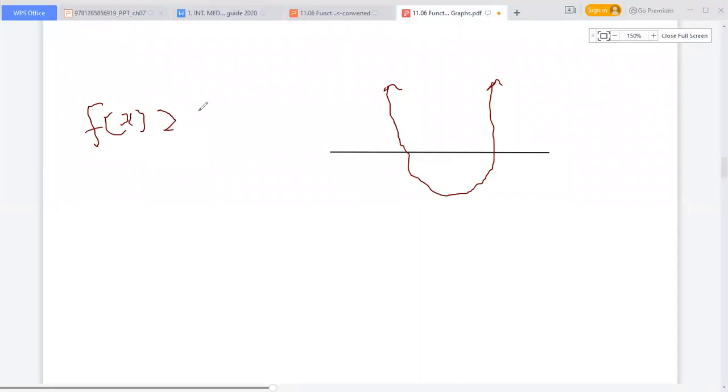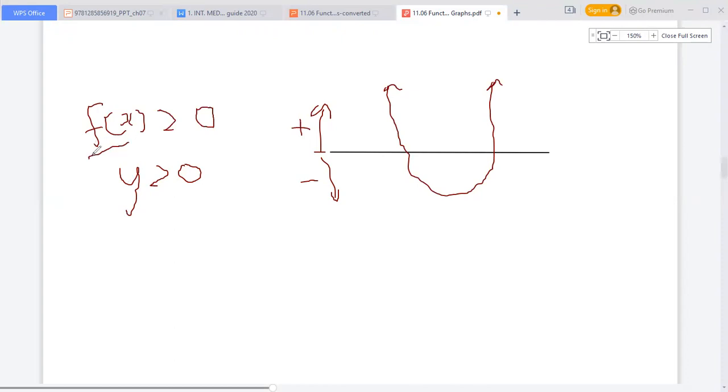So if they ask you for which values of x is this greater than 0, what they are basically saying is to focus on above the x-axis. When they're saying that f of x is greater than 0, they're saying from the horizontal going up, right? That is the positives. From the horizontal going down, that is the negatives. Why are we saying that? I said that f of x, p of x, h of x, anything of x, it basically means y. So what they're saying is give us the x values where y is greater than 0. So we know that y will be greater than 0 above the x-axis, and y will be less than 0 below the x-axis, right? I hope that makes sense.